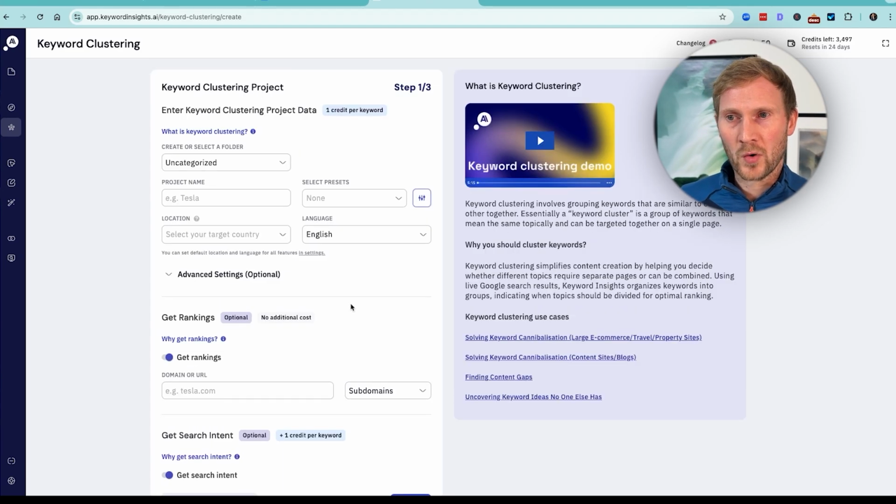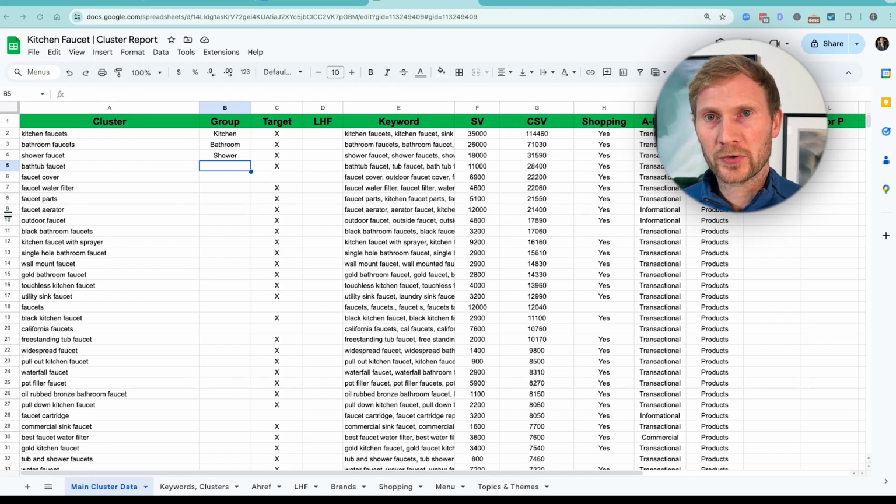So we're going to create a clustering project. We're going to drag all our sheets into this, and we're going to end up with a report they're going to send you in an email that we're going to start working on for this plan. Now, there are two more things you need to do when you're organizing. It's, are you going to target that keyword? Do you have the product? Is it a viable thing to target?